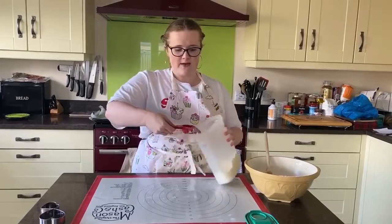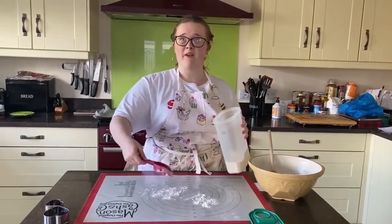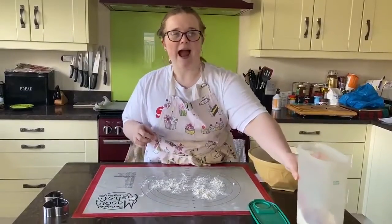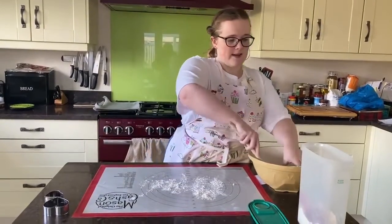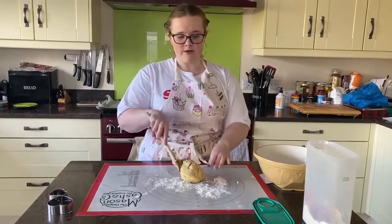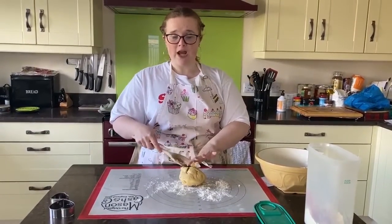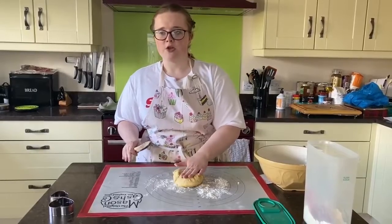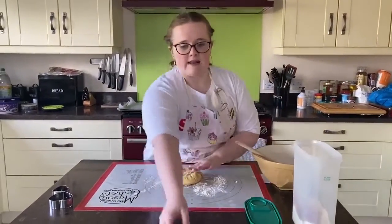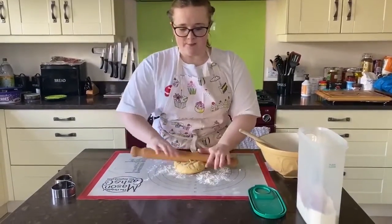And so what we're going to do now is we're going to roll it, and this is my favourite part, we're going to roll it out so that we can put some cutters on it and make it into nice shapes. So I've just put a bit of flour on this mat, but if you don't have a mat like this, you can also use your counter and just put flour on that. And then I'm just going to grab the rolling pin and we're just going to roll it.